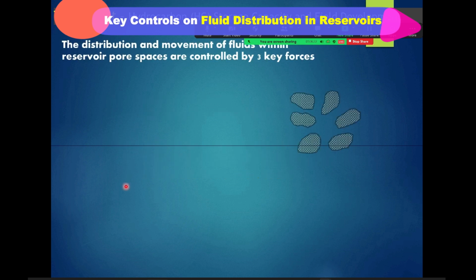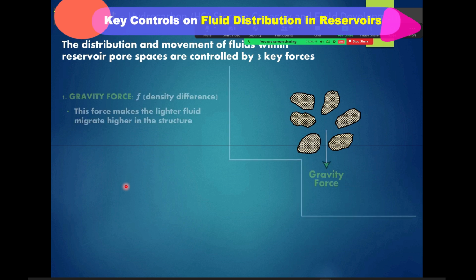So let's go on. Before we look at some more, let's just think about the reservoir rock and its capacity to hold fluid. What drives those pore spaces? What controls the movement of fluid within it? First of all, there's gravity. That's number one. Naturally, the heavier fluid will go down, the lighter one will stay shallower. Think of it as gas on top of oil and oil on top of water. Okay, so gravity is there.